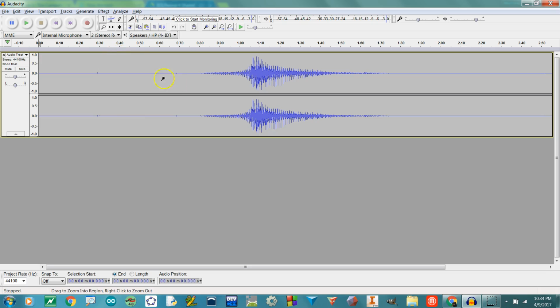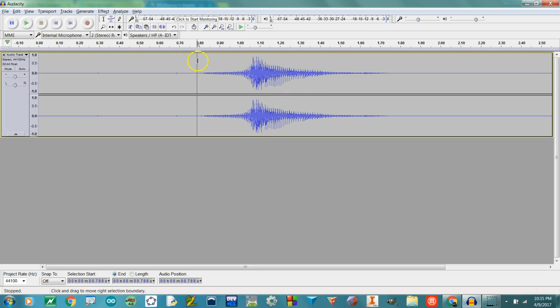All right, so what I'm going to do is come up to this toolbar and grab this selection tool, which is this long, tall thing right there. And that lets me drop a cursor onto here. By the way, you see two of these because Audacity works with stereo sound, so there's a left and a right track. But I have a mono microphone right now, so it's just recording the same thing on both tracks, and that's fine. It doesn't really matter. It's not going to make a difference.